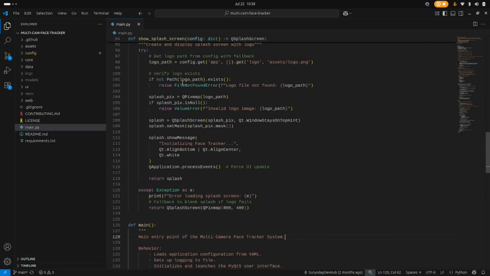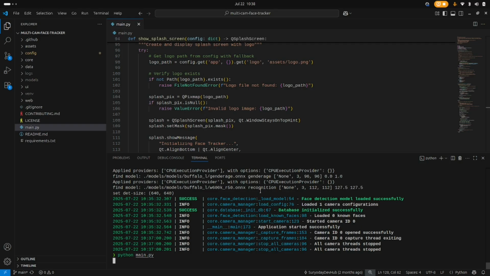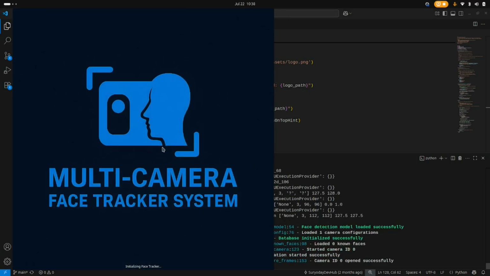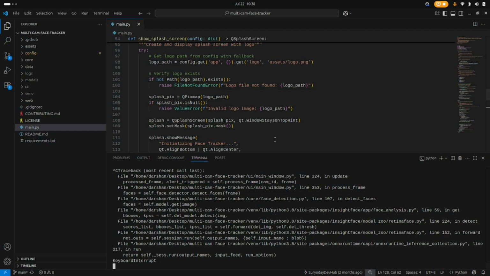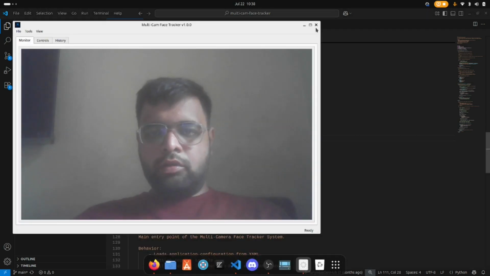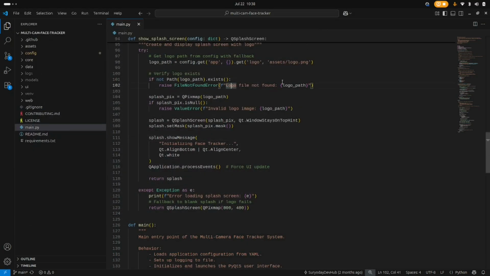The splash screen: whenever I am running the application, you see this screen first. It means this is a fresh screen.